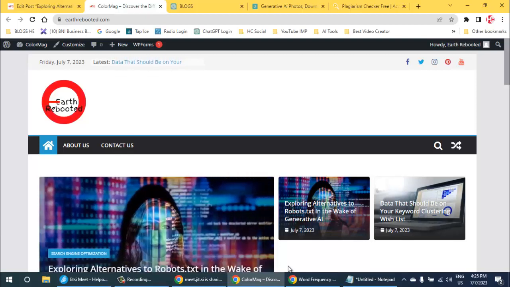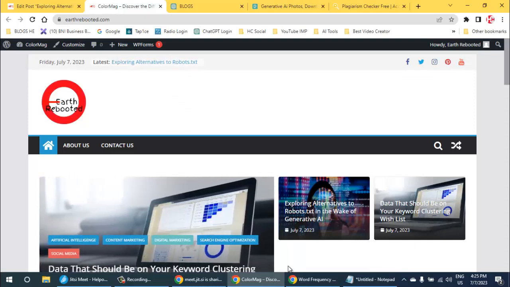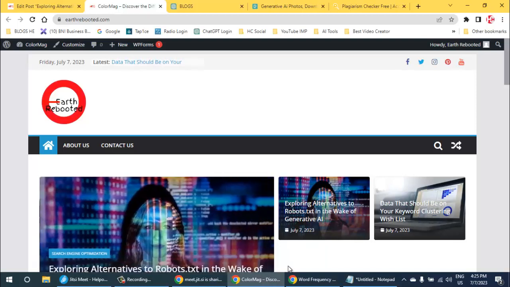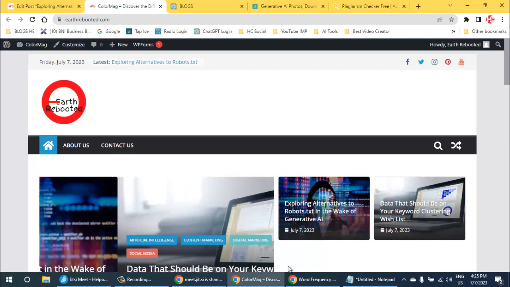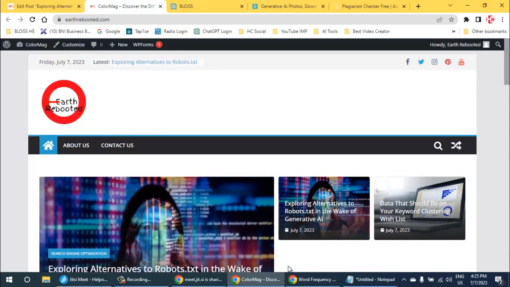Even 20 is fine, so you can add 15, 20 tags. Then you select the category, and you add an image. It will not take you more than 10, 12 minutes, or maximum 15 minutes. I'll count 15 minutes for one blog.